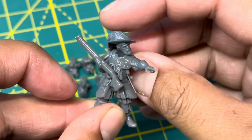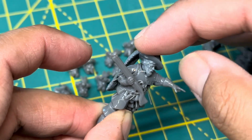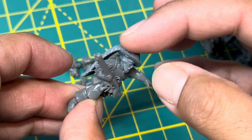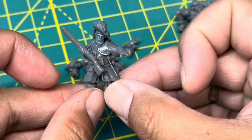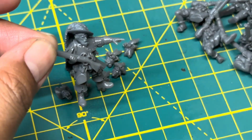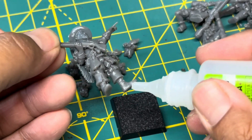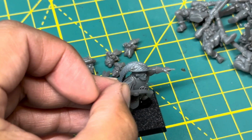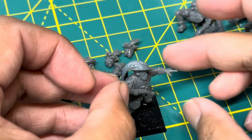Bob Smith Industries didn't catch it. There we go. Trying not to get any super glue on my finger. Boom. You can see that the Games Workshop plastic matches perfectly just about with the resin, at least that this one vendor used. So we'll put some glue on his feet there. Make sure he's aimed in the right direction. Hit it with the Bob Smith.